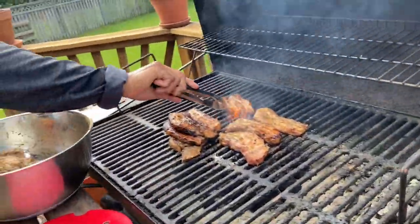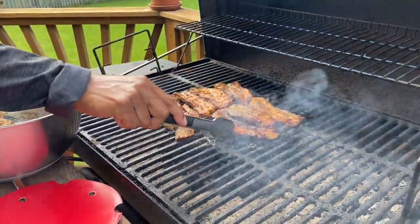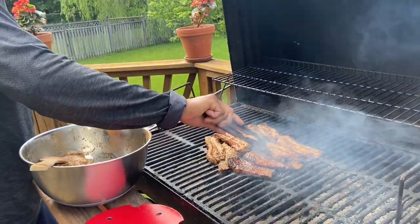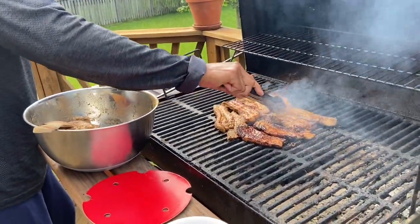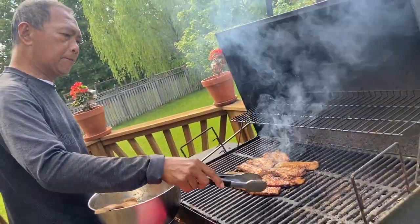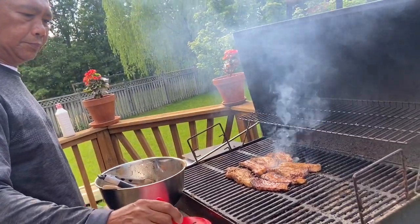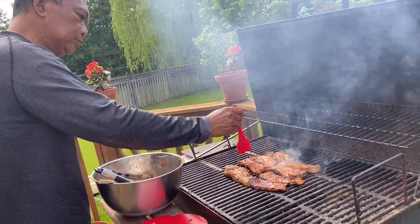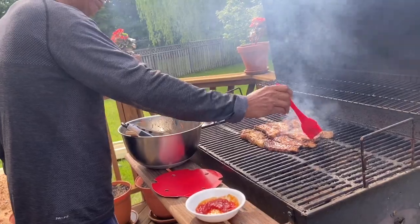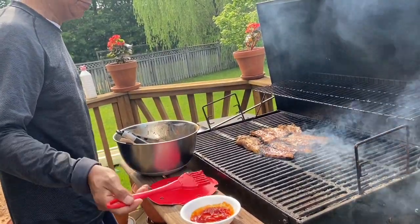Okay, so when the barbecue is already cooked, that's the time that we put ketchup. So Alfonso will put ketchup. He is putting ketchup now, finishing before we take out the pork belly or the barbecue.